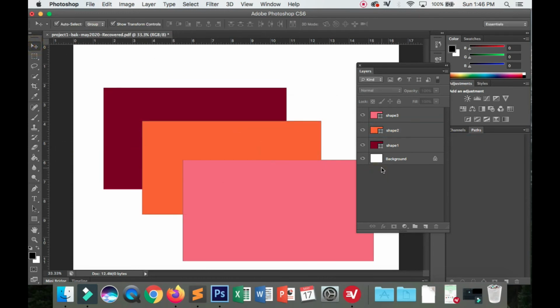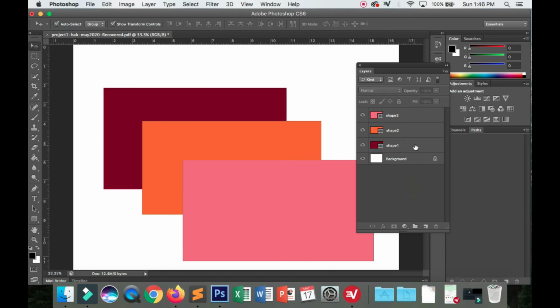By default, the lowest layer will be at the back. You see shape 1 will be behind orange, and the orange will be behind the pink block. How to put shape 1, the red block, above shape 3, which is the pink block?